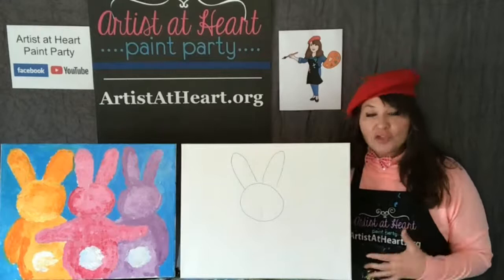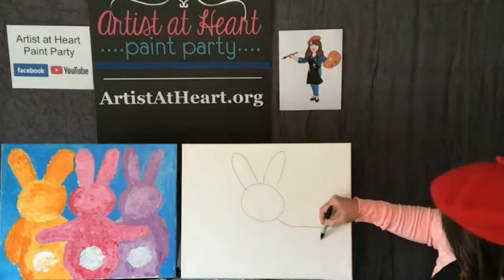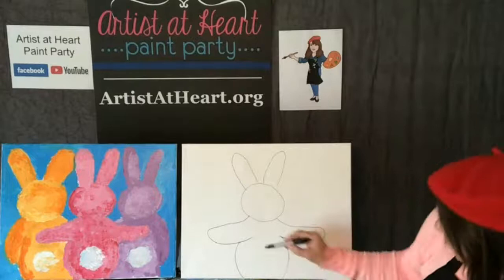So I've seen one bunny and I've seen five. I'm going to do three. But again, I want you guys to create however many bunnies you want. This is called bunny hugs. So here I'm going to put one arm out like this and back, and the other bunny arm out and back. And then I'm gonna create the bottom of my bunny, and it's gonna go right off the bottom, okay? And I can just draw the little, again, doesn't have to be perfect. That's gonna be my little bunny tail.